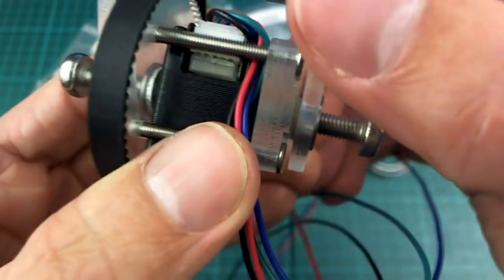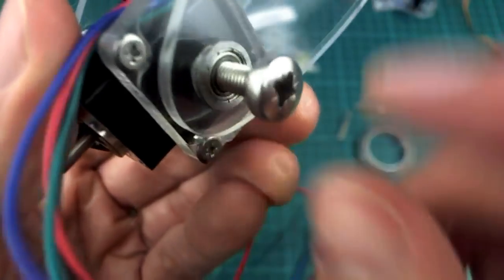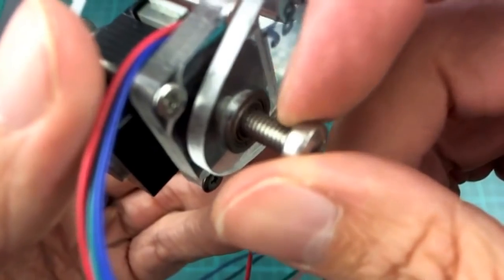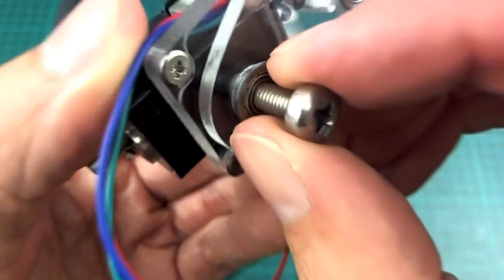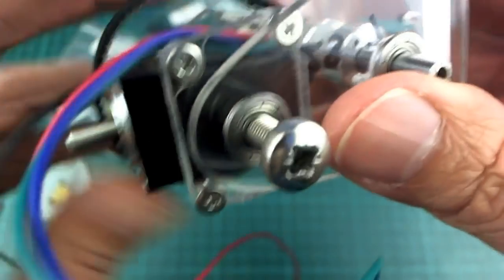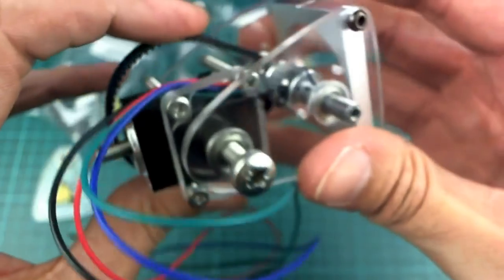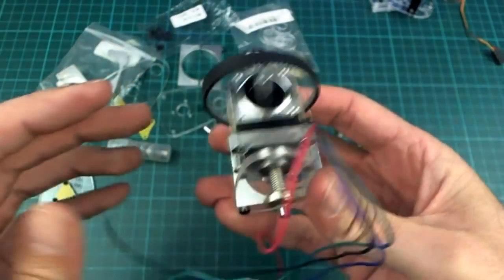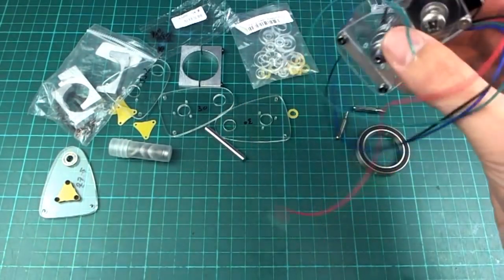It doesn't feel loose or sloppy or anything like that, and because there are bearings here, I can just use normal threaded stuff here. I don't need to use a smooth outside surface like that one. It can just be a rough thread and it's fine. It just turns really nice and smooth. So I'm quite happy about that, and it's all fairly compact. It's not that light though, unfortunately, because this thing here is getting a bit heavy.